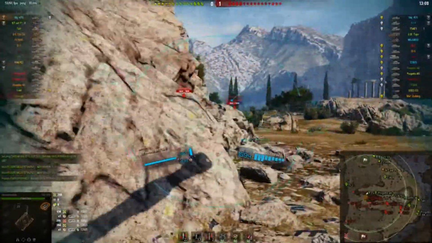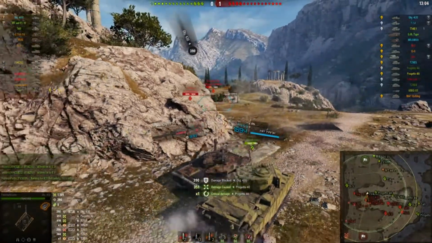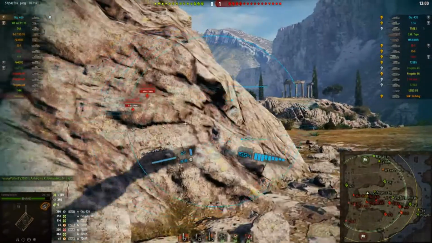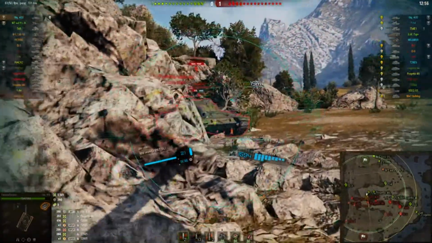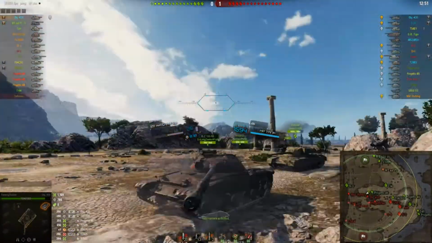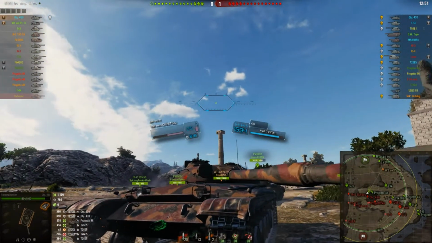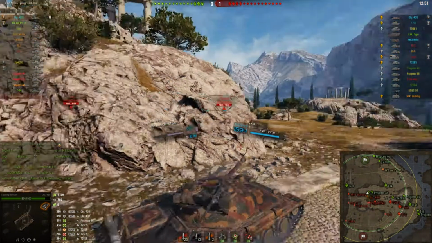And so on the Progetto, basically point click, I was trying to hit him in the ass to light him on fire. But with the Progetto, I mean, you don't even really got to aim. You can pen that anywhere. But I hit that Object 430 in the upper plate, and I think he hit me also in the upper plate. Actually, it's just the angle I'm at. He hit me twice in the lower plate, but I'm so angled that it just bounced.